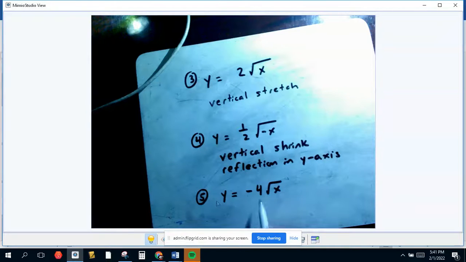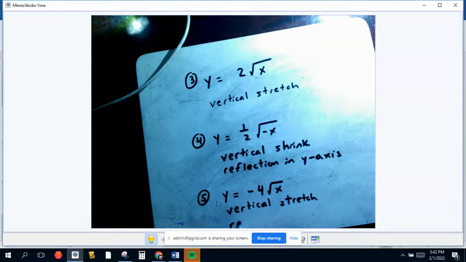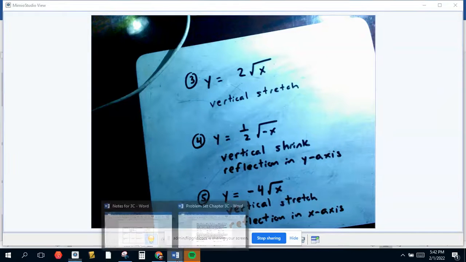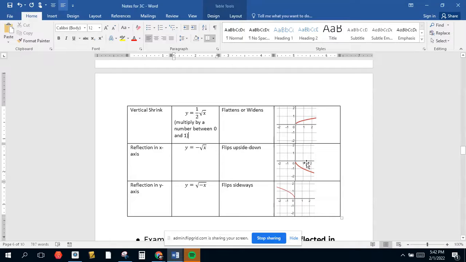So this 4 is larger than 1. We look only at the 4, not the negative 4. That is, we look at the absolute value of the number. So this would be a vertical stretch. And again, I realize that negative 4 is less than 1, but 4 is greater than 1. So it's a stretch. And this is a reflection on the outside, a reflection in the x-axis, because I'm multiplying on the outside. Again, study the chart. Pause the video and look at the chart if you need to. That's very important in this section.